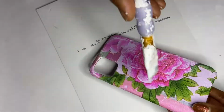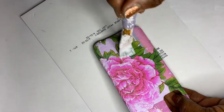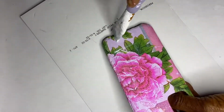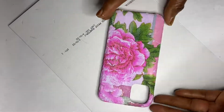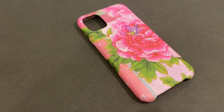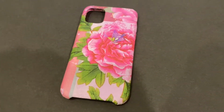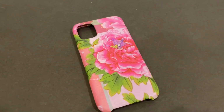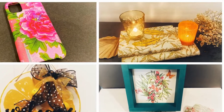Then all you need is to have some dishwasher-safe Mod Podge added, and look how fabulous it turned out to be. Now, the dishwasher-safe Mod Podge is used in case your phone case gets wet. I've been asked, where did you get your phone case? My response is, I made it with a napkin. How cool is that? On to my second DIY.